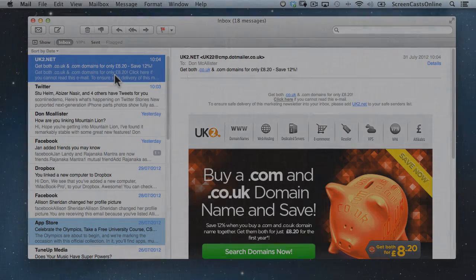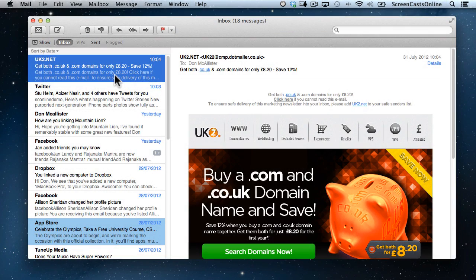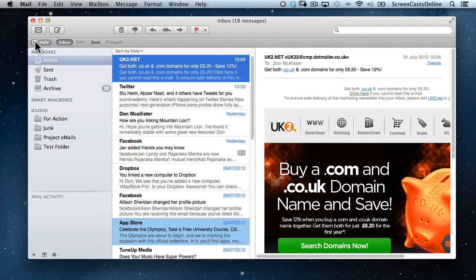Now, we took a quick look at Mail in the Notification Center section, and to be honest, there's not really that much that is new in Mail on Mountain Lion. We have our standard, well, this is the standard 2-pane view. I can see my mailboxes over on the side. I suppose the biggest change really is the introduction of VIPs. Now, VIPs are, as you might imagine, very important people, and it's a way really of flagging mail from certain people that you want to make sure that you actually deal with.